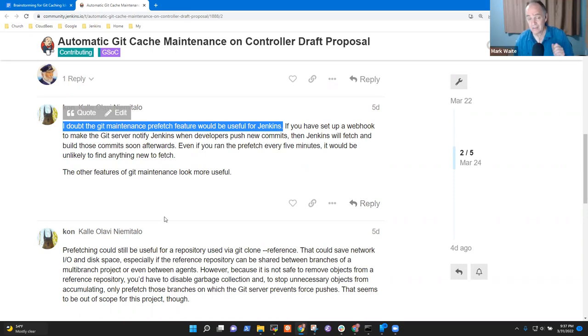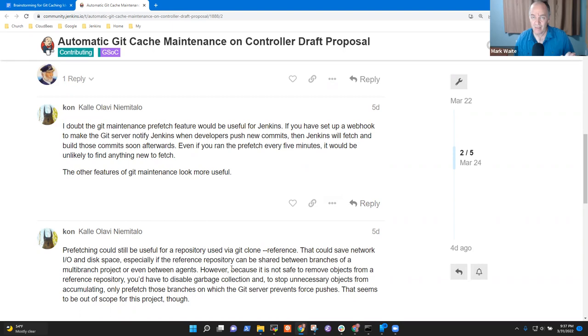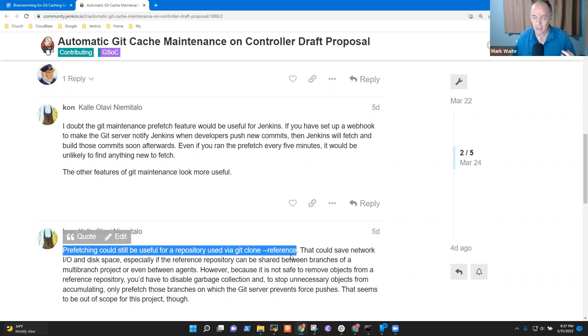No, because these caches are typically not used as a reference repository. The caches are hidden from Jenkins users, meaning they are on the controller. And so a reference repository on a Jenkins controller should not be of any benefit, because people shouldn't run jobs on Jenkins controllers. So the first goal is don't run jobs on the controller. Since you're recommended not to run jobs on the controller, you should not even be able to use the caches on the controller as reference repositories. A reference repository has to be on the same file system or on the same computer as the repositories that are referencing it.